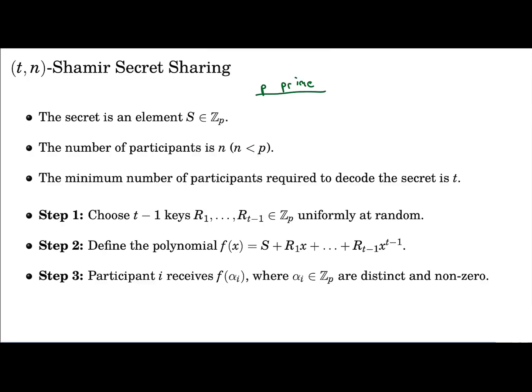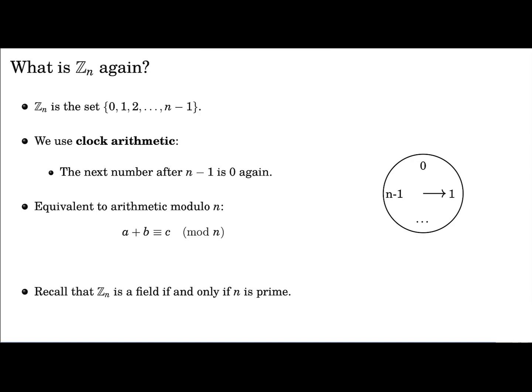And so before we go further, let's talk about Z_n again. Why are we talking about Z_n? What's going on here? So what is Z_n again, right? Z_n, if you recall, was this set with the numbers from 0 to n-1, where we used the clock arithmetic. So we put the numbers in a clock. We start at 0 and we go, let's say, clockwise here, and we put the numbers here. And then addition and multiplication is done in the clock, just going around, right? And so it's equivalent to doing addition modulo n.